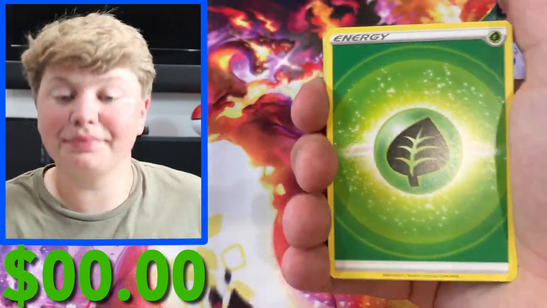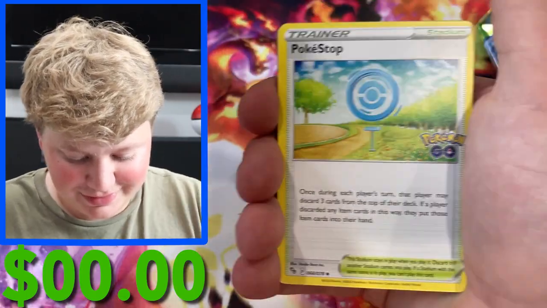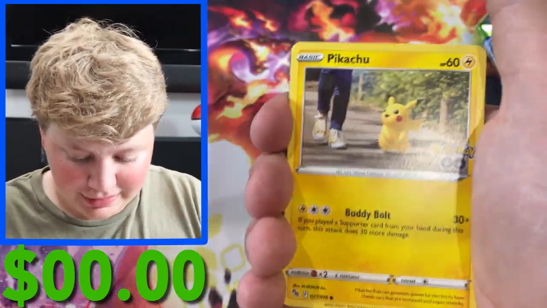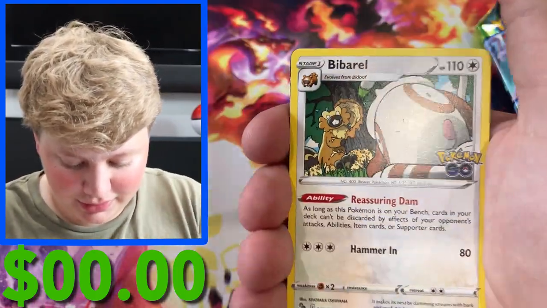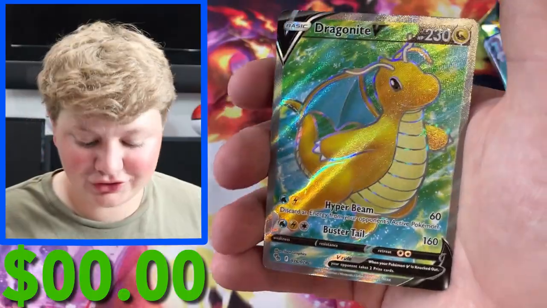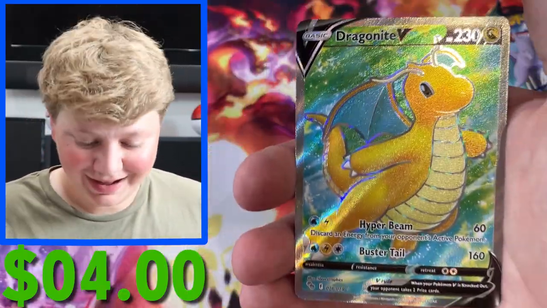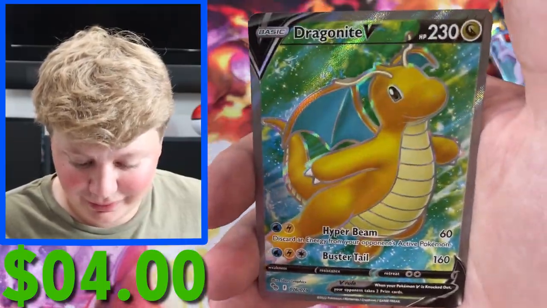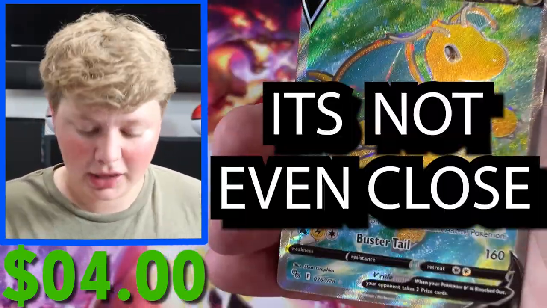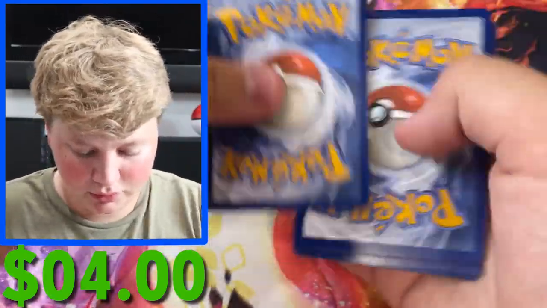Oh, I saw something back there. I don't know if you guys saw that. But there was something back there, and I am really hoping it is something good. Let's go to the Blissey. And then there is a Dragonite V full art. Let's go. I am missing this one from the set. I about have every single card, but I think this is one of the most expensive in the entire set, which is amazing. There's a code.